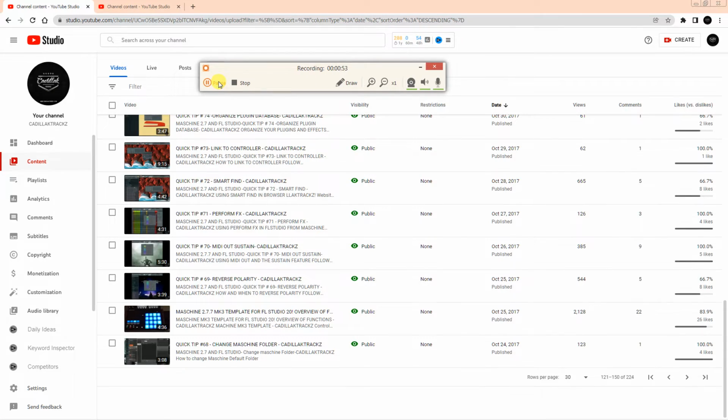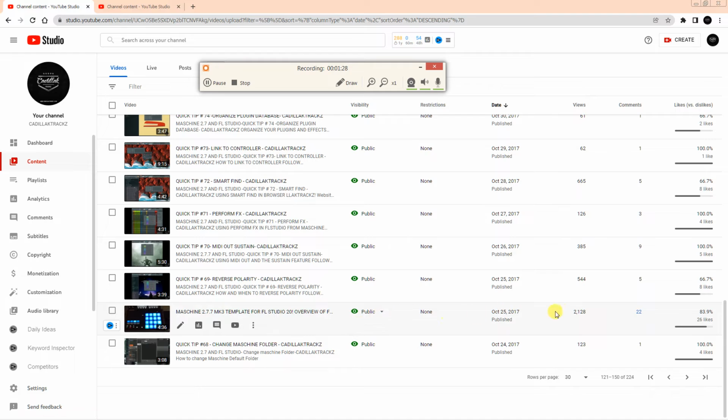All right, I'm just gonna mention, take note, this was quick tip 68 where we left off, change the Maschine folder. It's real important to know how to change the Maschine folder. Sometimes you reinstall Maschine, you need to move it to a new computer. Hell, sometimes you add new sounds to your library. You need to know where your Maschine folder is and how to change it. You might have a new hard drive, or you might speed up by getting a new faster one. So you just want to be able to move around, reinstall Maschine, and get going with your old setup quick.